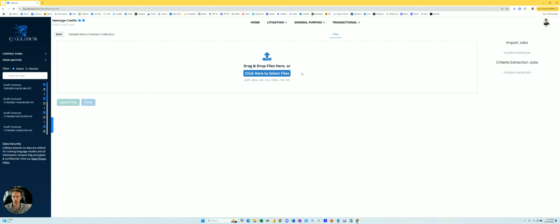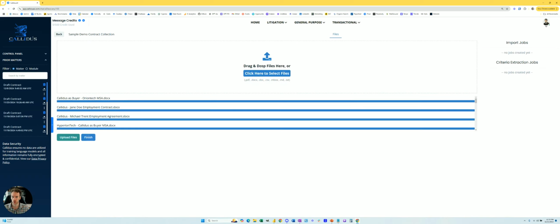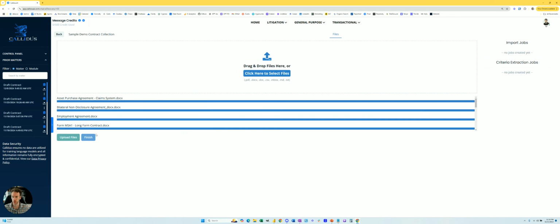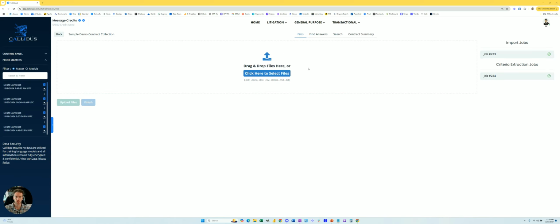Next, we'll upload files. And in this case, we could work with a DMS or a CLM to be integrated. Or if you just have them all in your file system, we can work with that as well. So I had a lot in one folder and I have a lot in another folder. So I select the first set, I'm clicking upload. I'm going to select the second set. I'm uploading those and now I hit finish. And then Calidus will ingest all of the contracts and load those for you with deeper analysis, which we'll show in a moment. All right, that's done now.